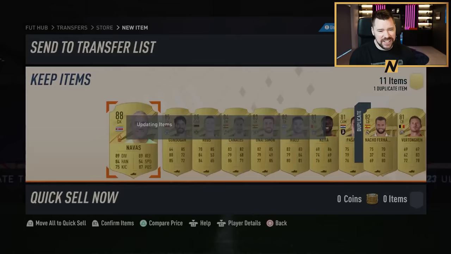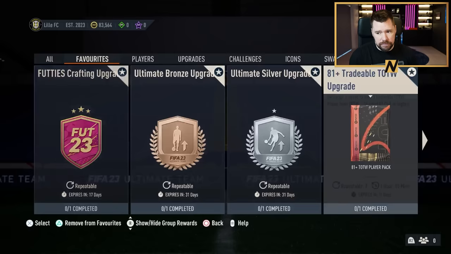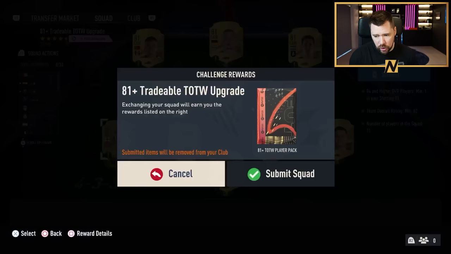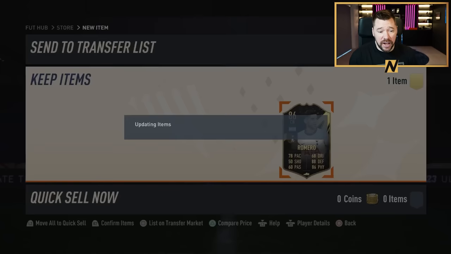What we can do now is we can go ahead and do 2 more Team of the Week packs. And we'll use one of those Team of the Weeks in the Koeman Icon SBC. I'll use Ramsdale because we'll put Lloris in goal. Come on, give us a walkout. So lights up. Let's go. Might sell this one if it's big. 86. If it's like 30k plus, it's worth selling and just buying a different one. It's nice. But an 86 rated inform is actually nice for the SBC as well.